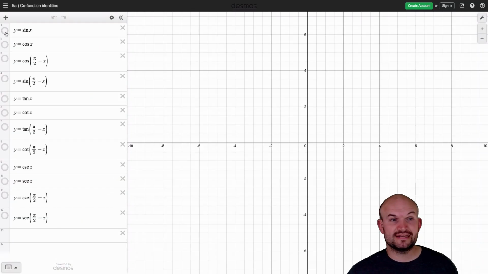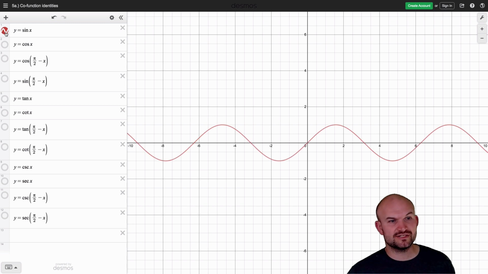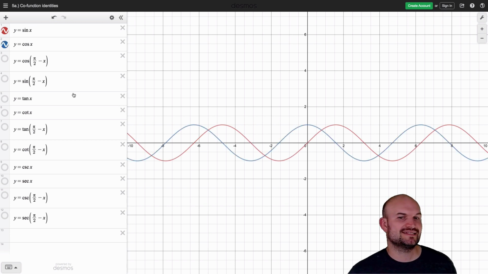Okay, so going into the graphs now, again, if we look at this, here's the sine graph, and here's the cosine graph. Now a lot of students say, well, why couldn't you just do an identity where you're shifting the sine graph to the left to get to cosine? And that's true. You could do an identity. You could do sine of x plus pi halves to give you cosine.